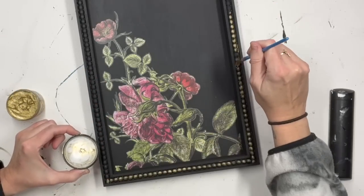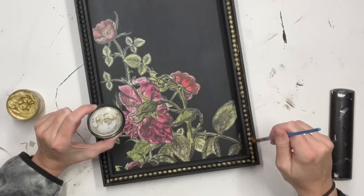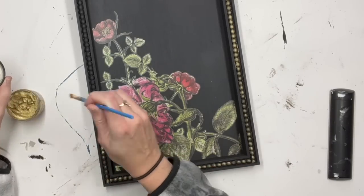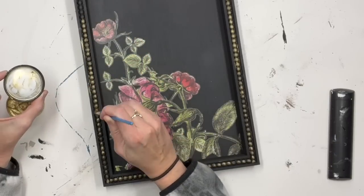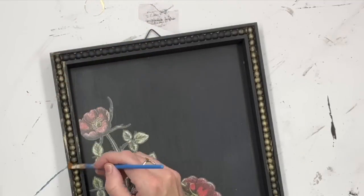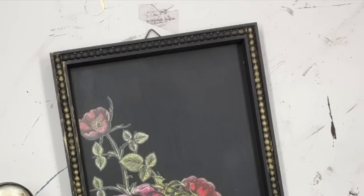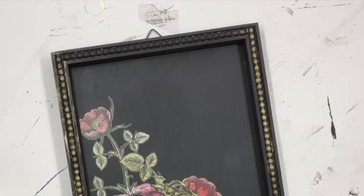I should have cleared the transfer with the matte clear by Rust-Oleum to seal it in after applying — but I moved on to the wax. I'm using the Gilded Wax by DIY and I'm going to put that on the beaded frame and the outside pieces only. I just wanted the focus of the gold to be on the outside rim. Note: once you put the wax on, you can't put a clear over it or it'll turn into a tacky mess.